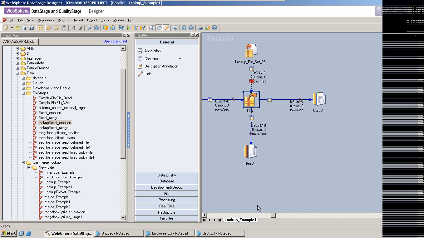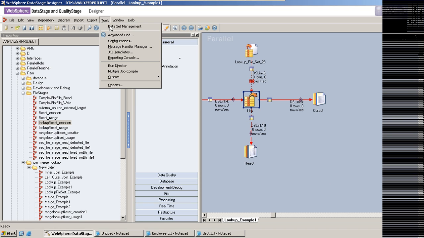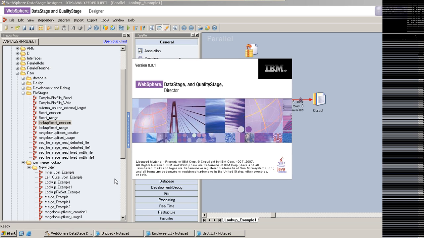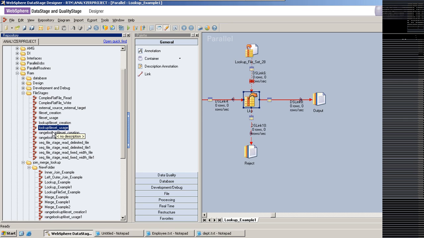Don't worry, these are errors that came out of wrong configuring. Actually, I should explain you lookup file set example, but I opened this and I continued from there, but we will fix it. You understood, right? How the lookup file set will be used in the lookup operation. And coming to the sparse lookup, I will just fix this one and we will move ahead. So you forget about that lookup file set now. That error has been thrown. We will fix it up.